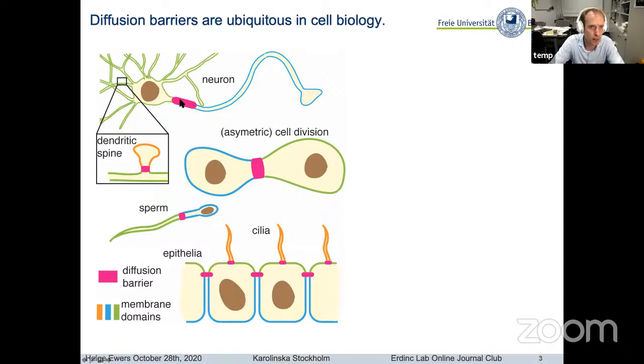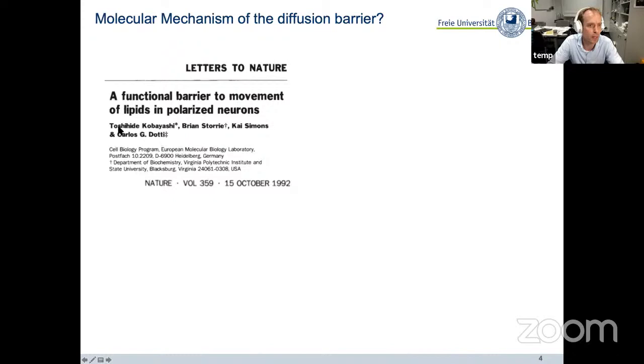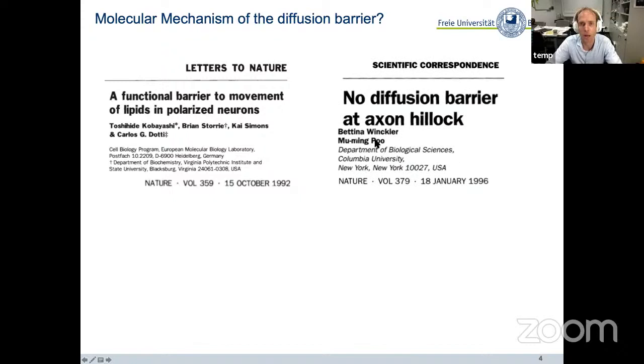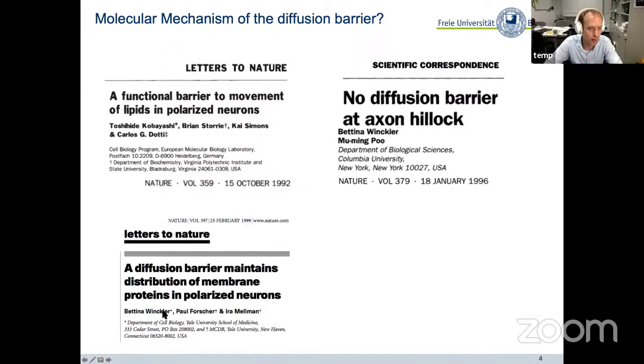In the initial segment here, this diffusion barrier is one of the first ones that has been described and investigated in great detail, first by a paper from the EMBL from Toshihiro Kobayashi and Carlos Dotti's lab, who found that if they would use a pipette filled with fluorescent lipids and touch the axon with it, they would move through the axon, but they would not move out to the cell body. A couple of years later, Bettina Winckler in Mu-ming Poo's lab found that this was likely due to the soma just being so much larger than the axon that you just couldn't detect these fluorescent lipids, and she could not find a diffusion barrier here, only to a couple of years later do some work with Ira Mellman and Paul Forscher, a great expert on the neural cytoskeleton, to investigate using optical tweezers pulling membrane proteins through the initial segment. They would get stuck in the initial segment and could not move there.